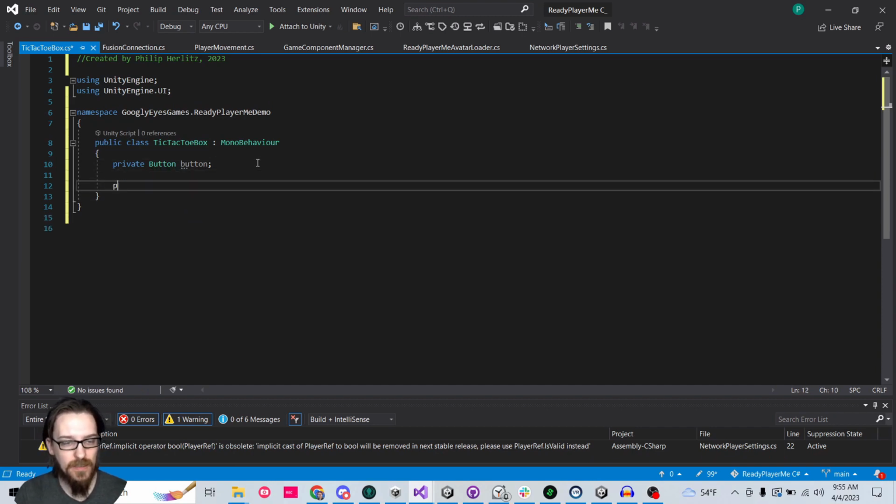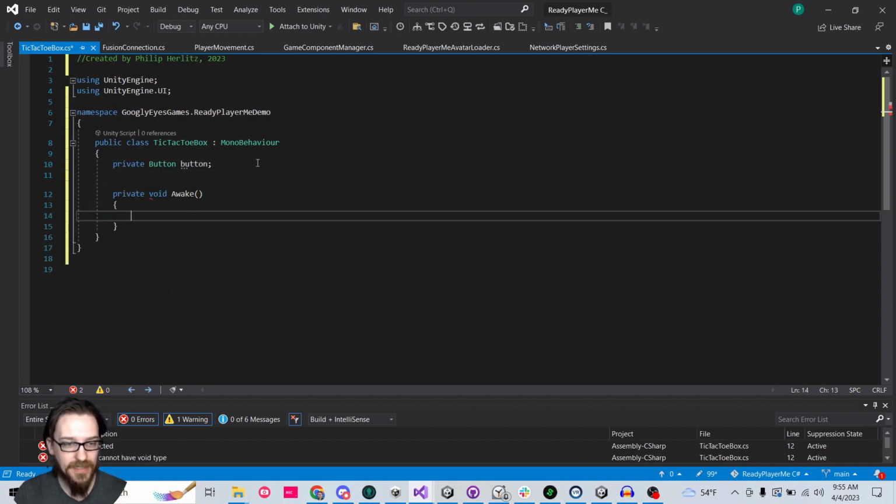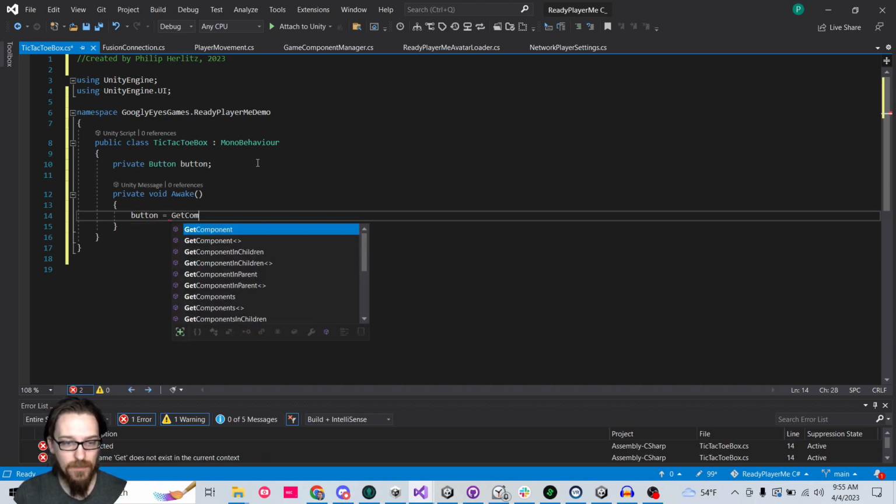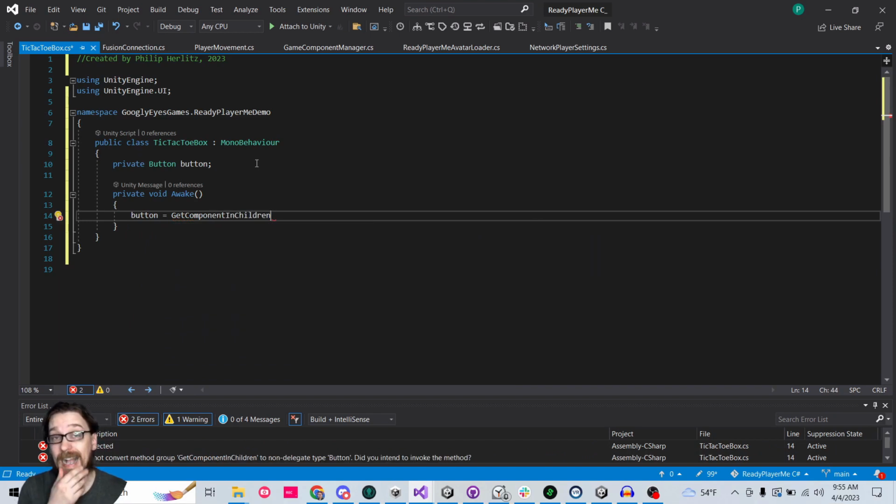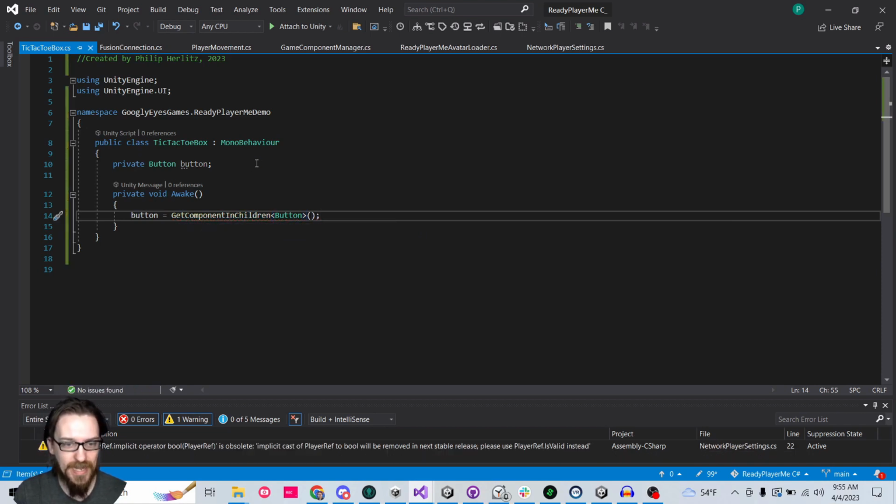Okay, and then private void Awake, button is going to equal GetComponentInChildren, because the script I'm putting on the box and the button's not on the box. And so I'm just going to put Button here. And it should now have the button.